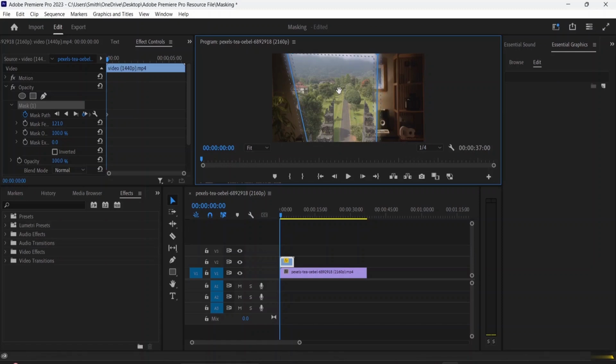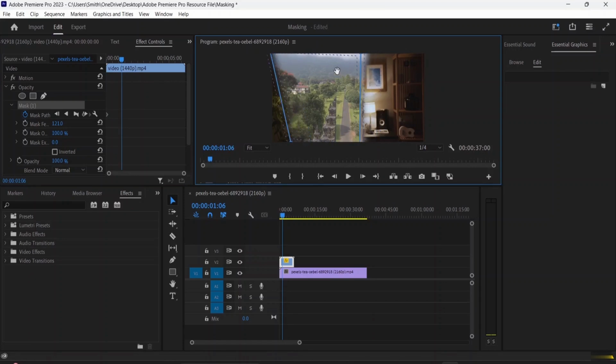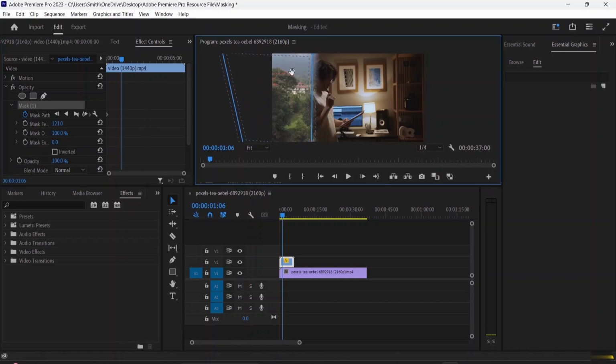I will keep this thing over here for now, and again I will come a few frames forward. With this one, I will bring this over here and move this thing around somewhere like this.